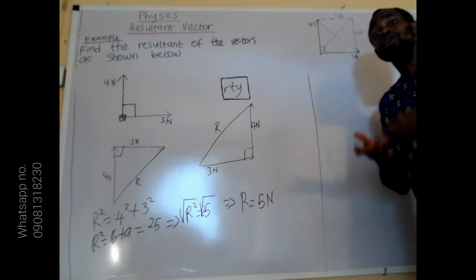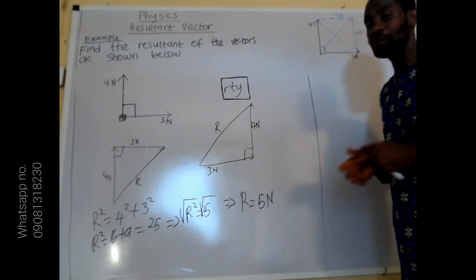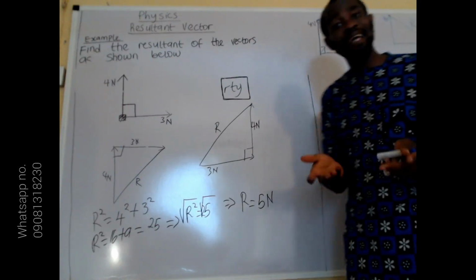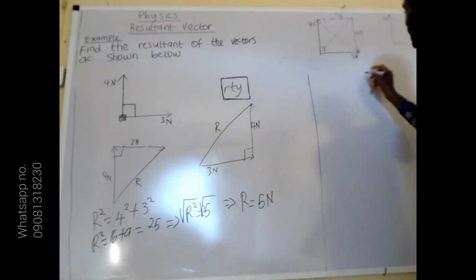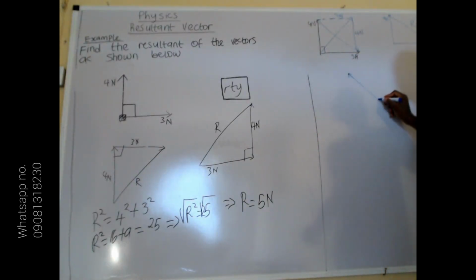Now, in another quadrilateral, if you have a four-sided shape, the two diagonals may not be equal. So if you have a case like this, which we will discuss another time. Now, if you decide to join these together like this, this diagonal here, let's call it arrow 1, and this diagonal here, let's call it arrow 2. Arrow 1 is not equal to arrow 2.